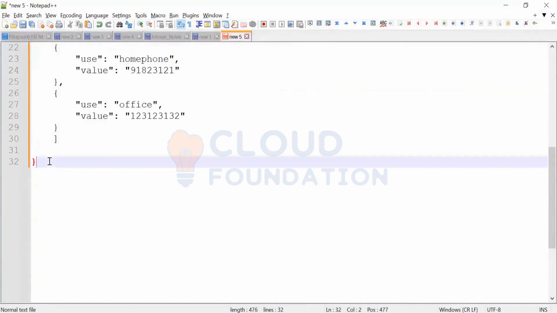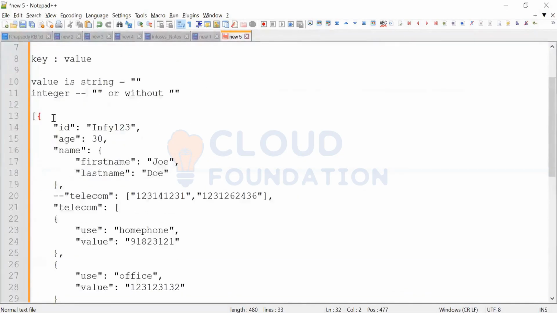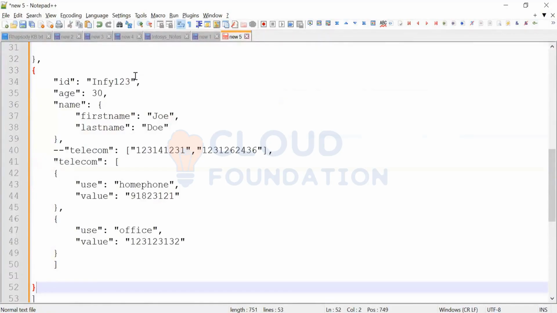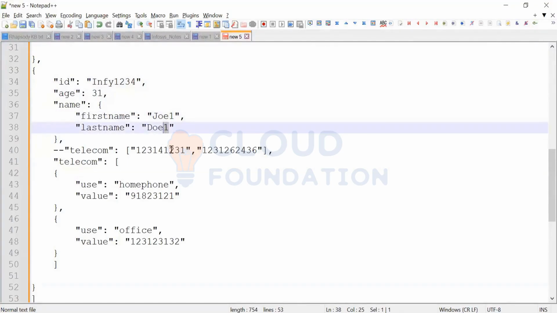You can start it with the square bracket, end it with the square bracket, put a comma here and repeat this entire object for n number of employees. This is now a new employee, 34, age is 31, name is Doe1, something, and phone numbers you can change definitely. And this is how an array of objects, a normal array, is built up in JSON.